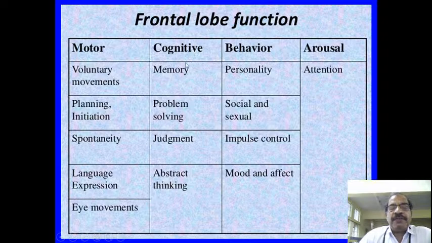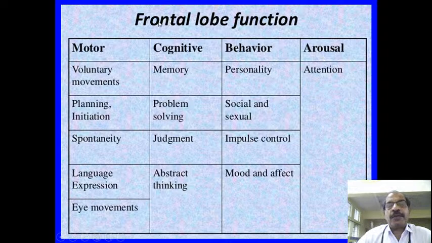Besides the motor function, it has got various types of cognitive functions. One is the immediate memory and problem solving. Suppose some work is to be done, how it is to be done, and why it should be done. This requires higher mental functions of the frontal lobe. So this is called problem solving and also decision making or judgment. What is good or what is bad. And suppose some situation is there, how to understand the meaning of that situation. What is called abstract thinking. If you give a case scenario to the person and ask him what he makes out of that scenario, that is abstract thinking. This is all part of the frontal lobe.